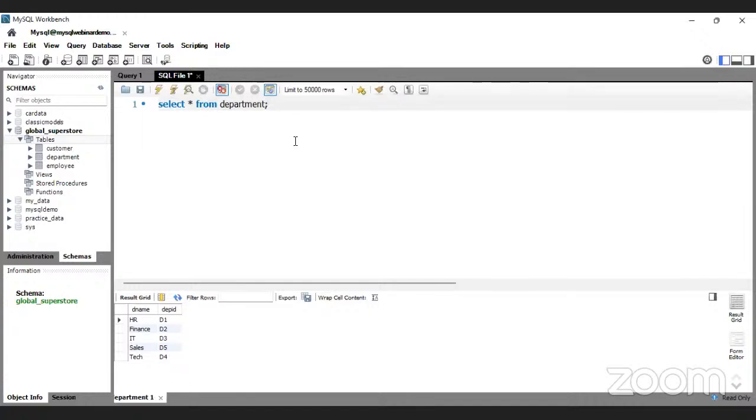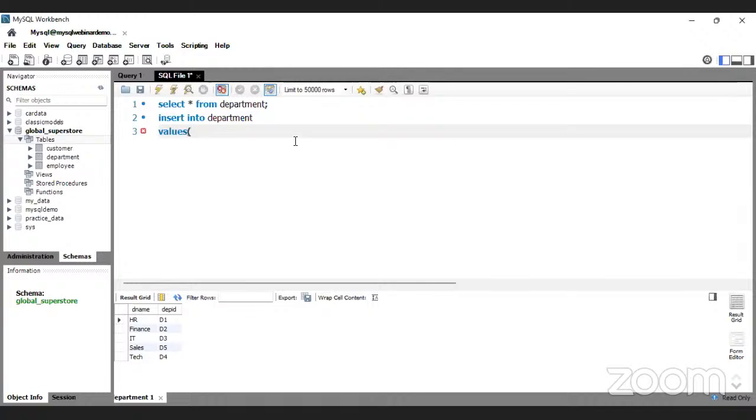I want to make some changes to this department table because I have all the 5 records. I want to introduce one more, a new record to this department table. So how do you insert a new record? It's insert into, and my table name is department, and it's going to be values.